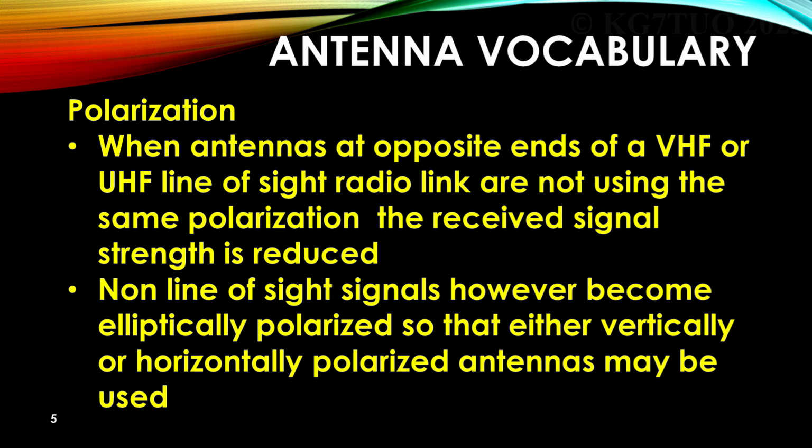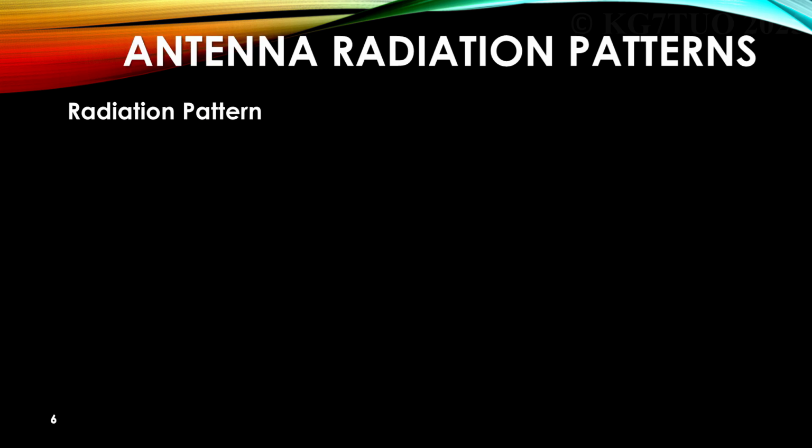So if you're line of sight to the repeater or line of sight to somebody else, you want to have the antenna in the same orientation. If you can barely hear somebody and you don't know what's going on, try tilting or rotating your radio, because it might change the polarization to what's happening to you from a reflection somewhere. Yep. Or you're in a hot spot or a dead spot. All right, radiation pattern.